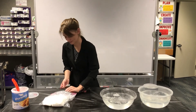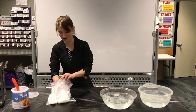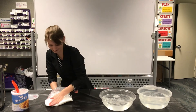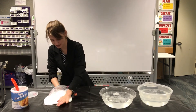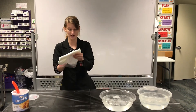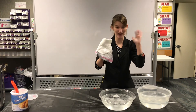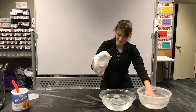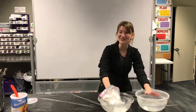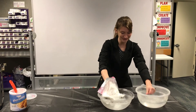Alright, so I have the bags taped together, and now I'm going to test it out. Let's see if this actually works — let's see if I can keep my hand warm with my layer of blubber. I'm going to make sure that my hand's covered by the shortening, so there's no way it could get cold. Now I'm going to take this hand without the glove and put it in the ice water. It's so cold! And now I'm going to take this one and put it in the other ice water. Oh my gosh, I don't feel the water at all in this hand. It is completely warm — it feels just fine, like there's no water in this bowl at all.